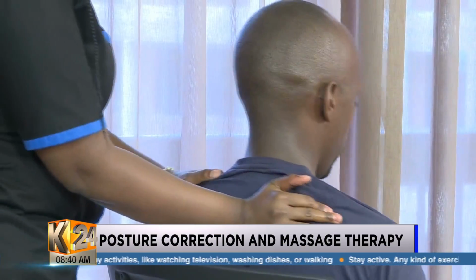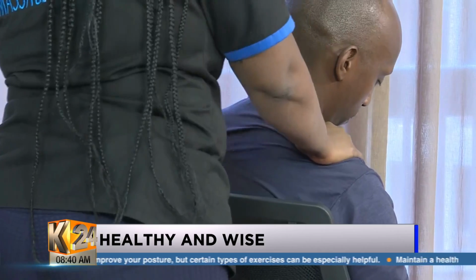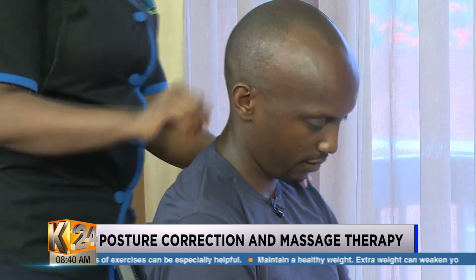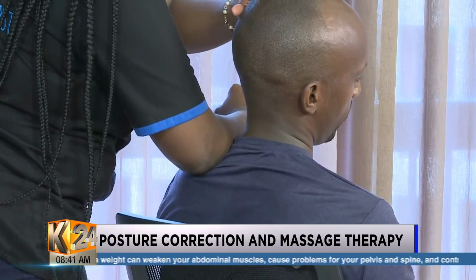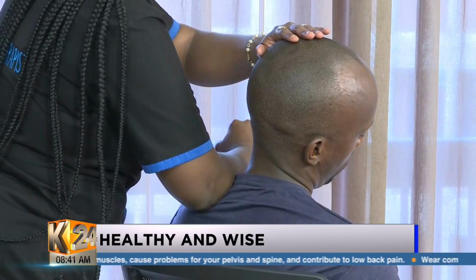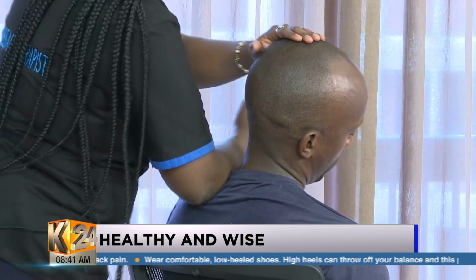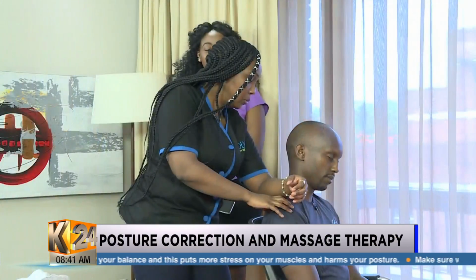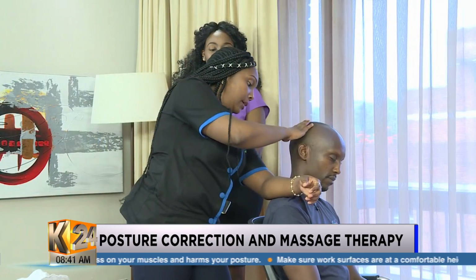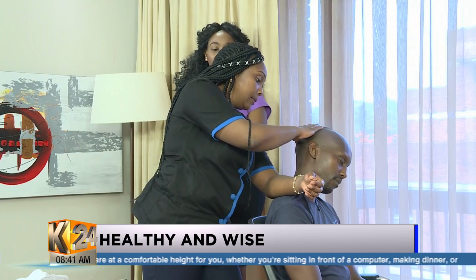Or in between the shoulder blades, just use the palmar surface of your hand and release these areas. Or just place your forearm here and bend the neck slightly on that side and hold. This is even something you can do at work. On this other side, place the forearm right on the shoulder so you're not pressing on any vessels. Then tilt it slightly to the side and hold.